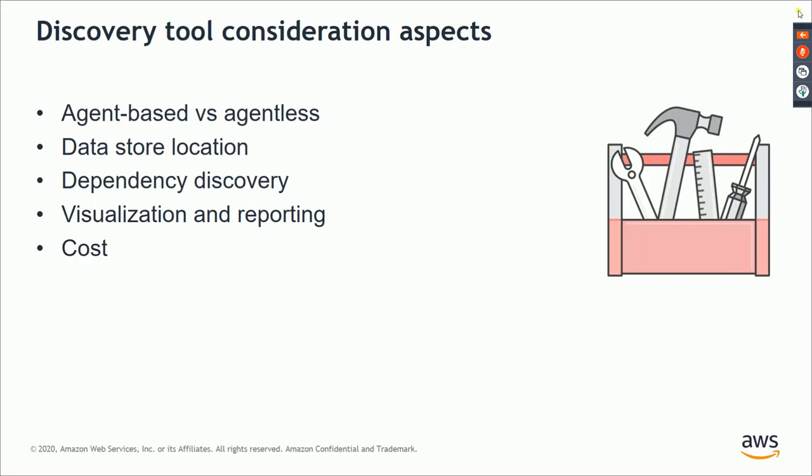So once you have done the installation, once you go for the installation, you would also need the buy-in from the security team. As we were discussing earlier, in the MRA phase, and this is where MRA phase again comes in handy, the MRA phase would have already told you the state of the concerns with the security team. And based on that, you can now take a decision of how to approach the security team beforehand to get all the permissions in place before you actually go ahead and implement the tool, right?